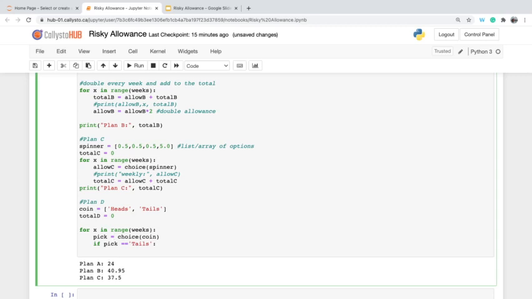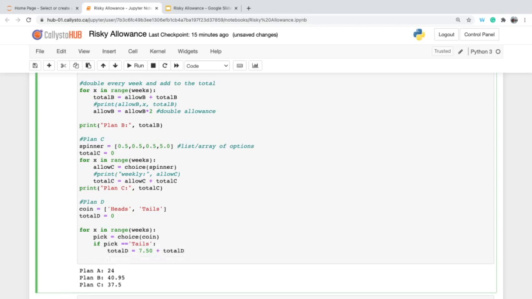So again, we have a variable called pick. And then here this double equals is now comparison. So if the pick is equal to tails, and we've got to make sure these are spelled correctly. Yep, they're spelled the same, which is what we're expecting. We're going to take our total, and we're going to have 7.5 plus the total. All right, so we're going to keep adding those together.